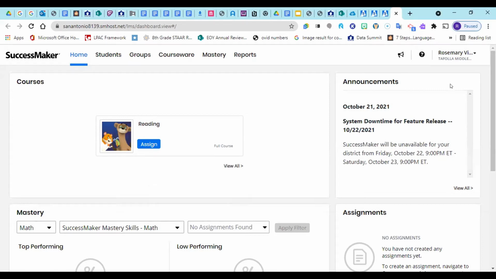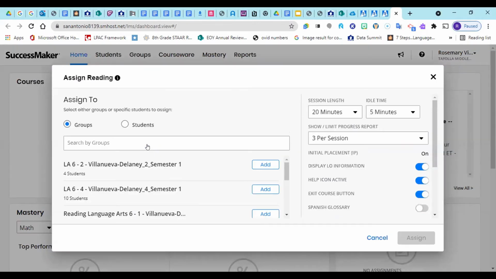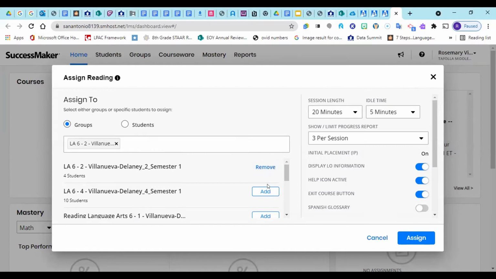So while we're here, let's go ahead and assign the course, and then we can come back. If you'll click on where it says assign, there's an assign tab, and you can see it now because you added the product to the different groups. The first part was in Easy Bridge assigning the product. Now we're actually going to assign the courseware. Here you would just simply click on add next to where the class names are.